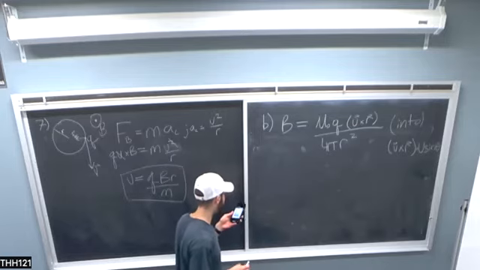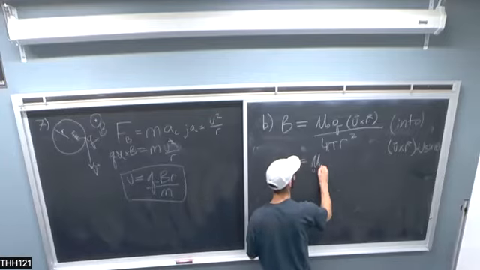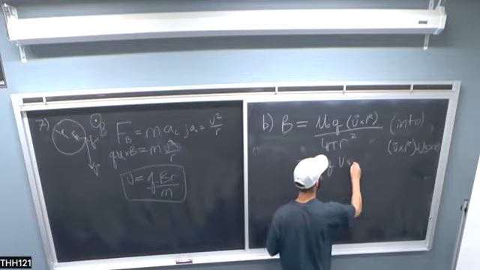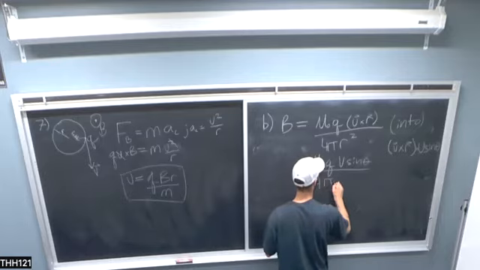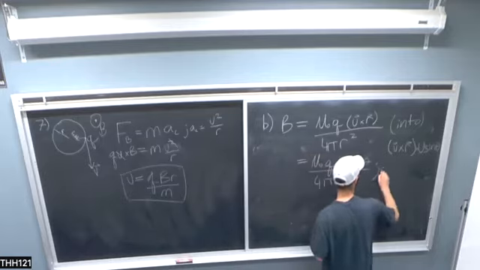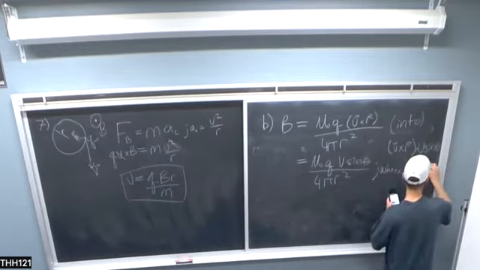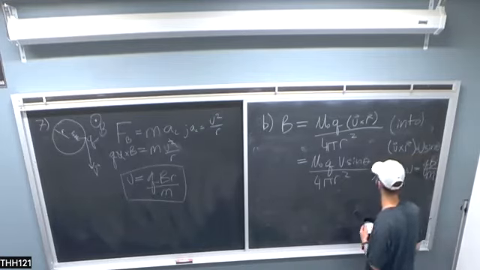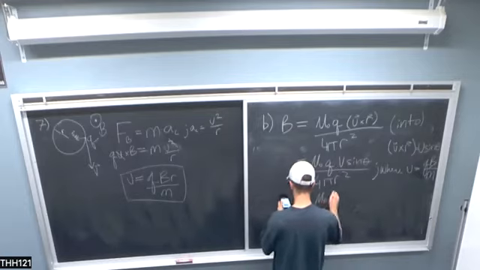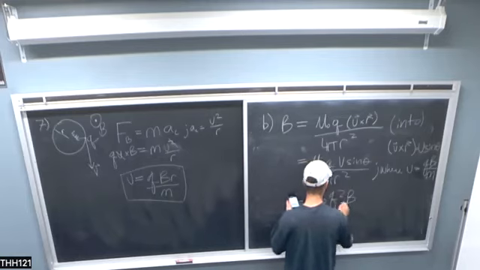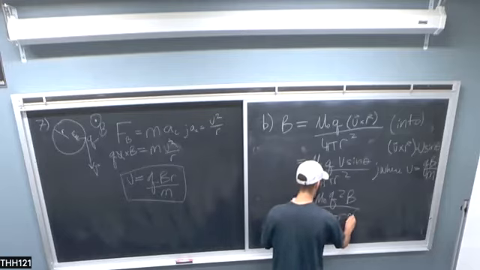But I think for all purposes here, it's good that we just recognize we can solve using the V we previously had. Solve for, that's the V from over there, and you can solve this whole expression. So we'll write over here where V is equal to QBR divided by mass. Okay. So you're going to plug that in, clean up the expression, and you'll get mu naught Q squared V divided by 4 pi R M.